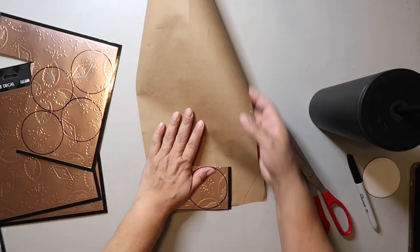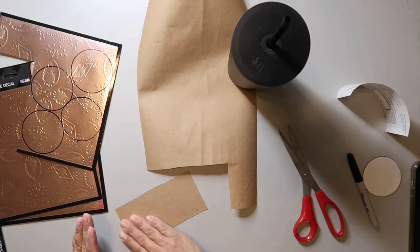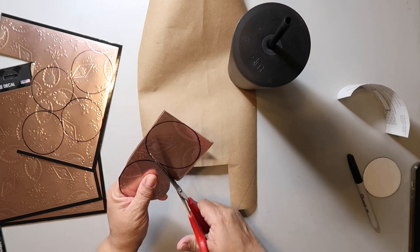And I didn't want that to show, so I peeled the decal and I attached it to some brown craft paper, and then I cut out the shapes.